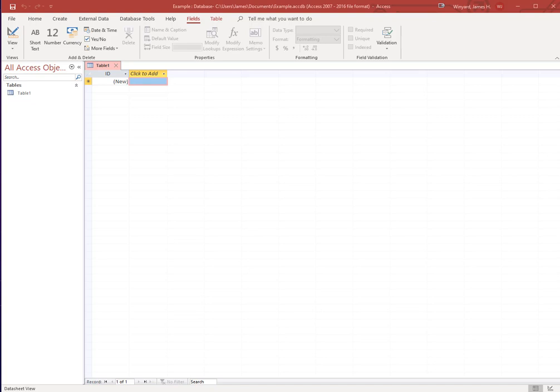So Access is for databases. More importantly, it's for relational databases. That word relational is very important. Think of it as relationships. You can create a relationship between one or many things. One to many is the most common relationship, as we will see. But if you think about this, one teacher can have many students. One parent can have many children. It's a one-to-many relationship. So I'm going to give you a brief example of that with orders.